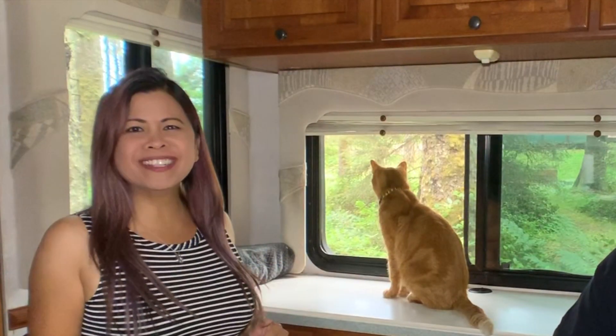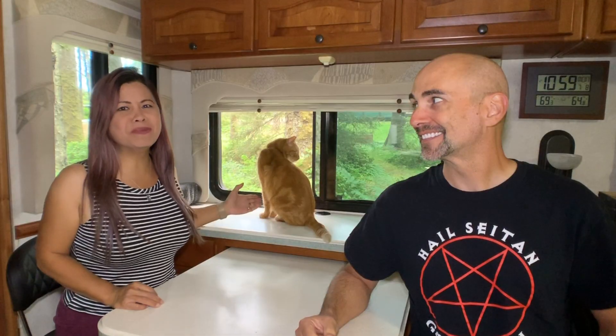Today with us we have Captain Orange — he is the captain of Bernice. He's supposed to be here to supervise, but he does his own thing. One of the things about living in an RV is that there are a lot of little spaces, unused and hidden space, nooks and crannies that can be transformed into cat hidey holes, litter box spaces, and recreational places for your cats. Today we're going to talk about something you may not have thought of before: the windshield and dash of your RV as a cat playground. We transformed the dash into a cat lounge area filled with beds, hidey holes, and multi-level climbing places, and the boys love it. Come along and we'll show you what we've got.